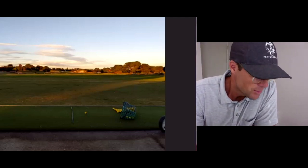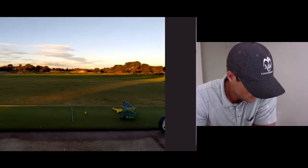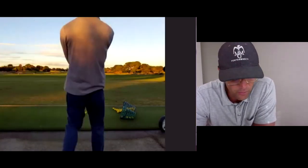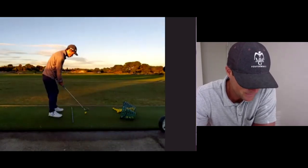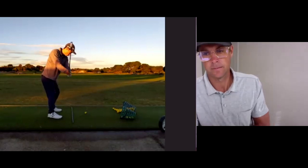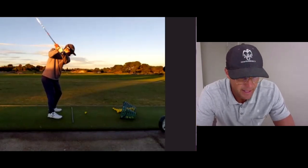Okay. So I'll try and get that shaft a little bit more vertical in the takeaway. I would like that. I think it would be helpful for how the club wants to rebalance. Yeah, it's great.